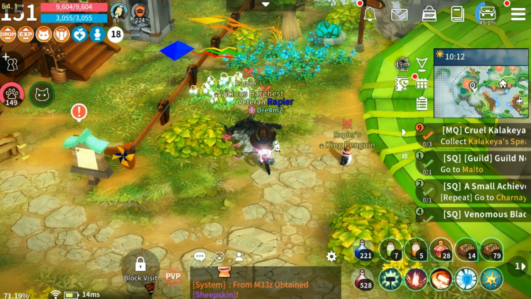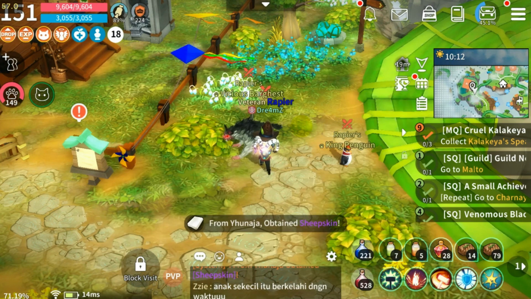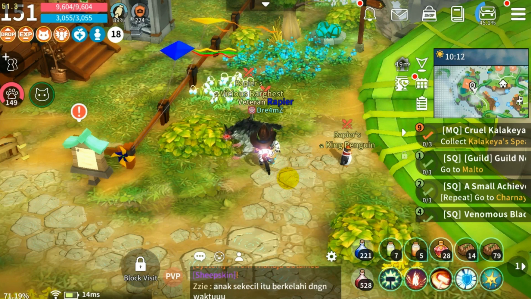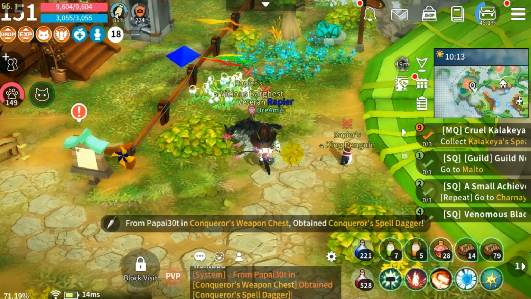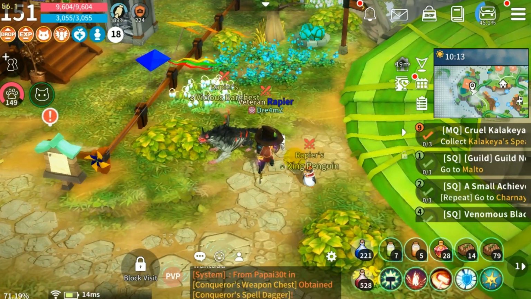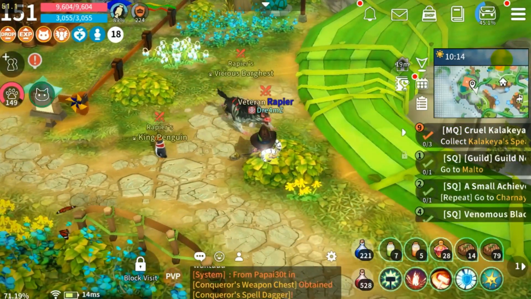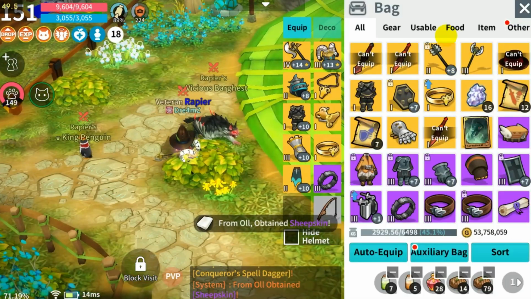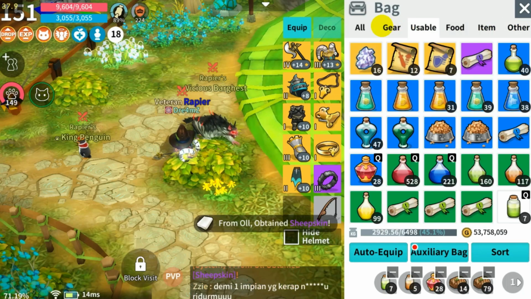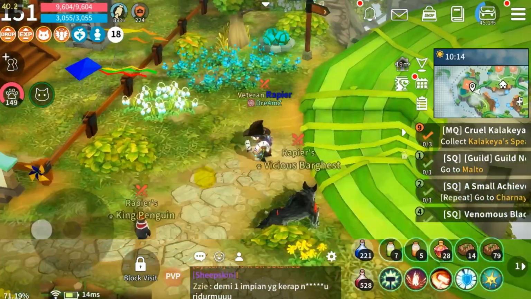First thing I'm going to talk about is stats, the base stats. Second, I'm going to talk about the equipment I'm using for PvE as well as PvP. Third, I'm going to talk about sculptures, what kind of sculptures I use. And last, I'm going to talk about the future plans and builds to improve my Paladin.